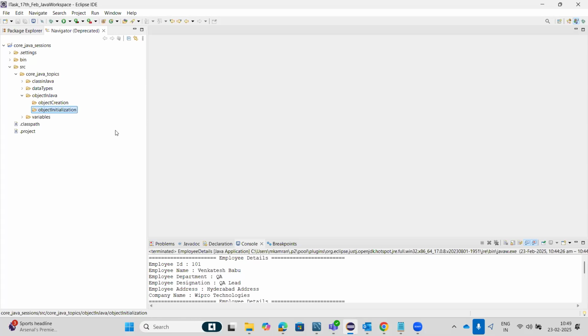An object is a real world entity that has state and behavior. First take the notes, then I'll explain you. An object is a real world entity that has state and behavior. Full stop.